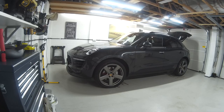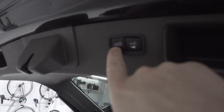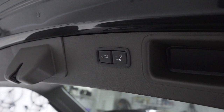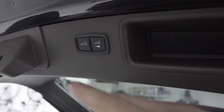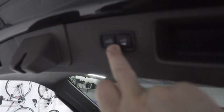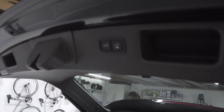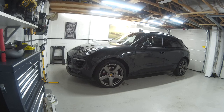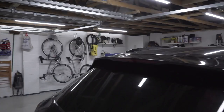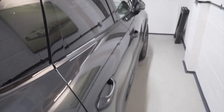Up here you've got two buttons. Some videos I've seen only have one button, but this car has got two. What it is: one shuts the tailgate and one shuts and locks it, so that's quite handy if you've gone to the boot and then you walk away from the car and you want to lock it as well. It won't let you do that if the keys are in the car or if the ignition's on. Also, the nice thing is you can change the stop point of the tailgate — because I'm in the garage here, if it was fully open it would bang on the ceiling, so you can literally program the stop point.